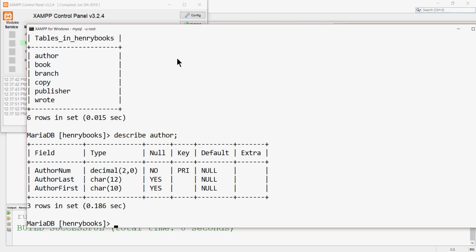In order for me to correctly get the information out of the Maria database into Java, you should build a Java class for this. In other environments, you might hear the phrase POJO, plain old Java object. That's what I'm going to build for author. I'm going to build a Java object that has an author num, first and last name in the same order that it is in my file. That way I can very easily use setters, getters, and constructors to hold on to data.